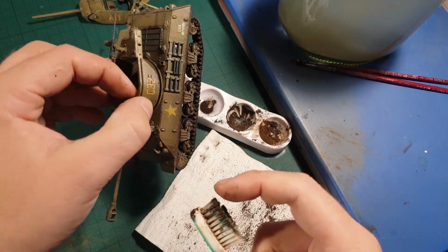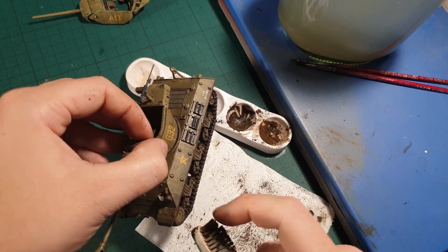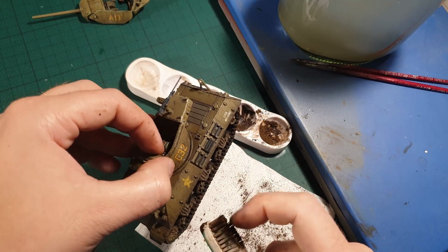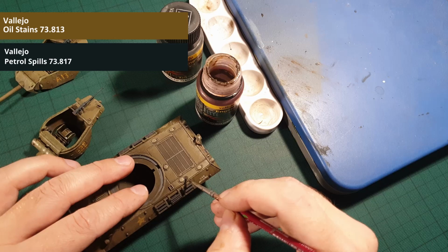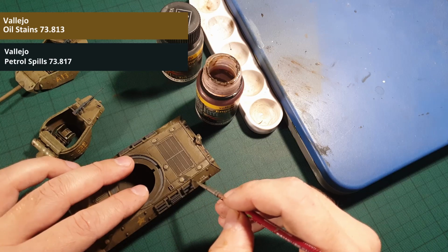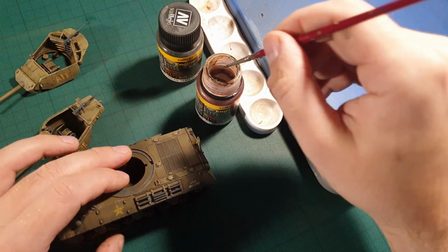When you're done with that, we can add some splatter. There are many ways to do this, but I'm using an old toothbrush. Simply mix some pigment and thinner, dip the toothbrush and flick it off with your finger or a toothpick. If you like, you can add some fuel and oil spills. It works much like paint, but shouldn't be thinned down. Just add it where you like it to be and you're done. It's that easy.